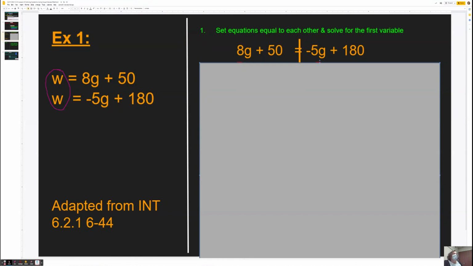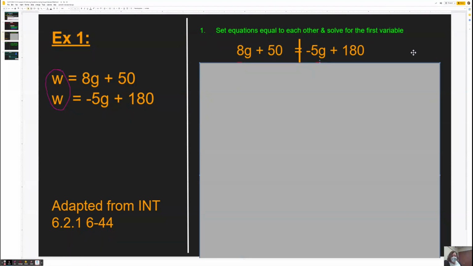From here, we're going to do what we've been doing almost the whole year, and that's solve for that variable g, which means we want to get all the g's on one side and the plain numbers on the other. One thing to note, these green words, that's just the first step. So I would not necessarily take the time to copy that down since you already wrote those steps down from the previous slide.